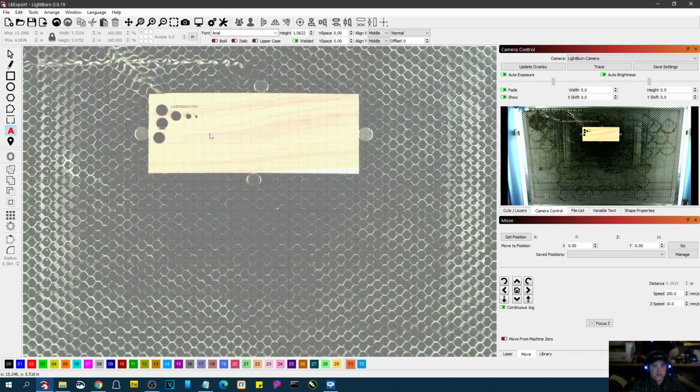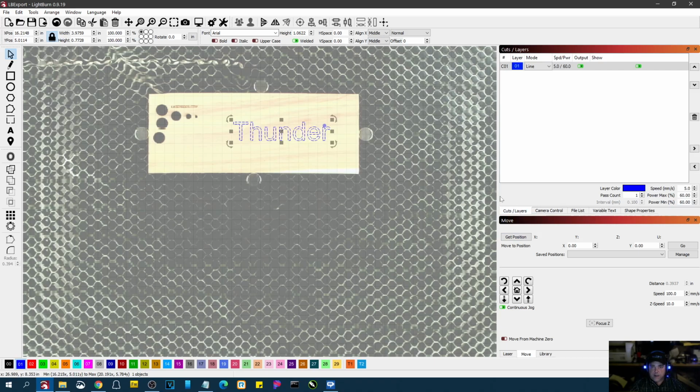I'm just going to select the text tool, and we'll just put Thunder. And I'm not very design centric. I'm not super creative, but this will give you the idea. So let's make that. I think this was already, let's get back over here. Okay, that's a cut. That'll be fine.